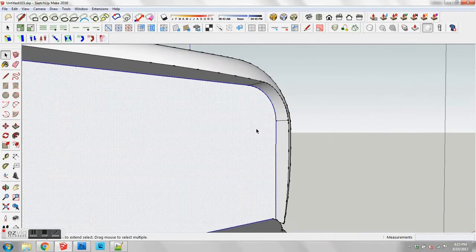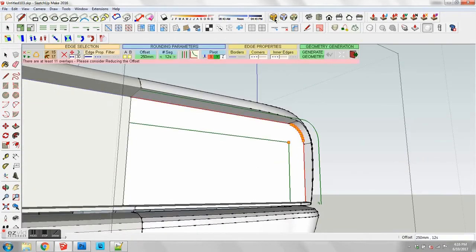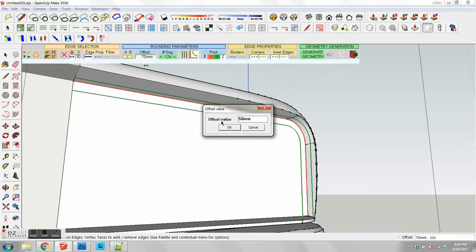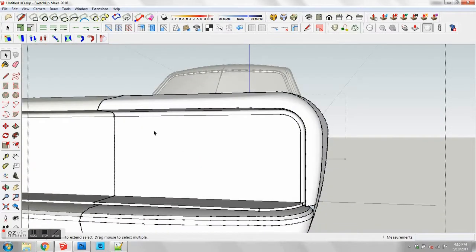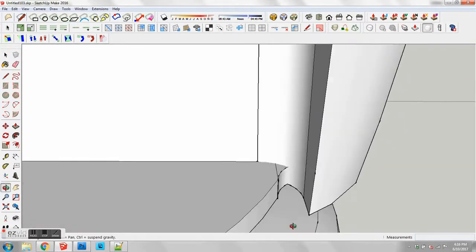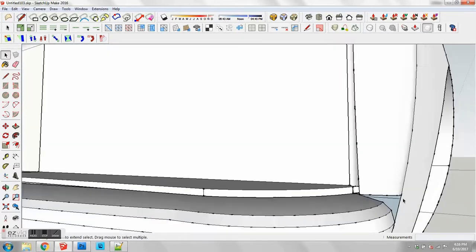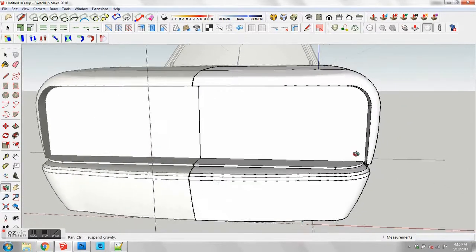It's just, however you want certain things to look. But yeah, I'm just going to select these. I'm going to double-click on the whole rear face there and then just select all these lines and then use that round corners again. I'll see if this works. So I'll just drop it down to, say, 70 or something like that. Maybe even less. Say 50. And not as many sequences, we'll just use 7. And just to round the edge into this face, I guess. Oh, it has kind of made it look a bit quirky down there, but well, you get that. Yeah, it looks a bit weird. Maybe we'll just leave it without, we'll just undo it.